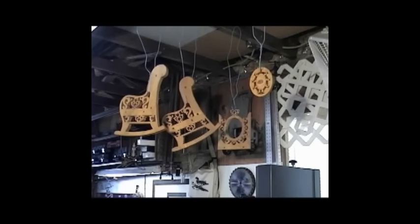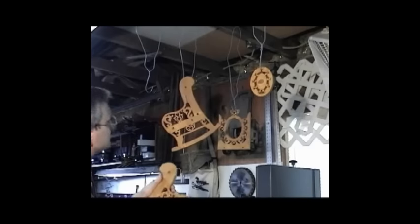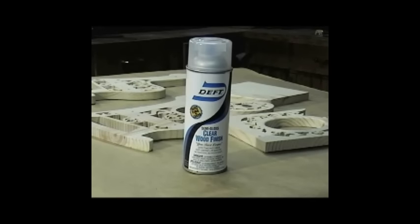Now that our pieces are dry, we can see that the stain has done a wonderful job of bringing out the grain and giving the chair a lot of character. I'm going to seal the pieces using Deft Clear Semi-Gloss Spray.